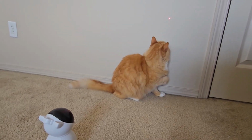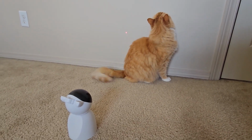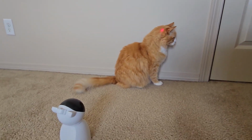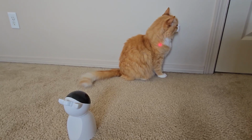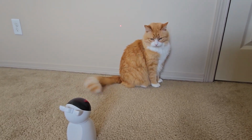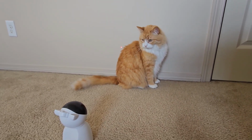So what I like about a toy like this is that your cat can be self-entertained. You put the toy on the floor, they can entertain themselves. You don't have to play with them all the time. And you know, we all have a busy life. I work from home. Even so, I don't have time to play with my dog, my cat.